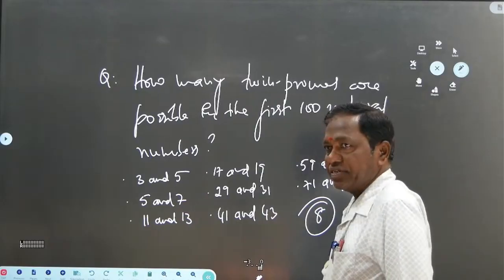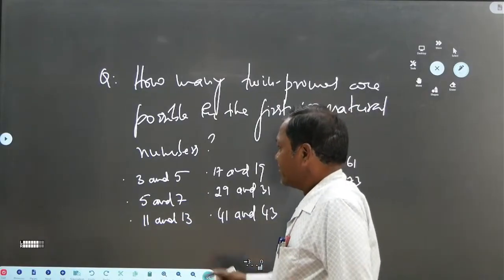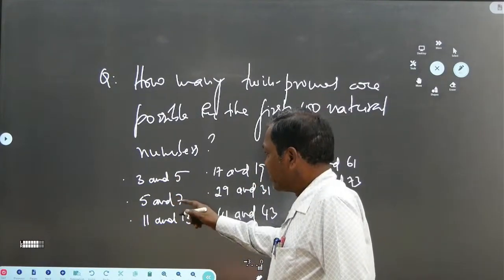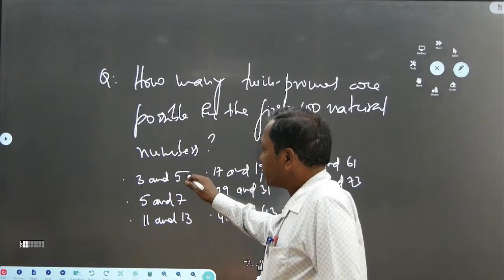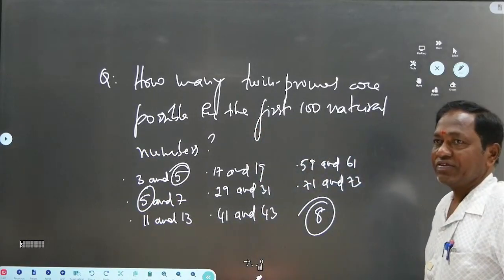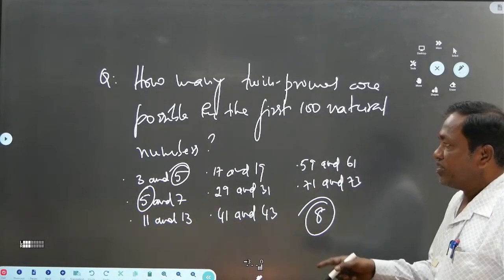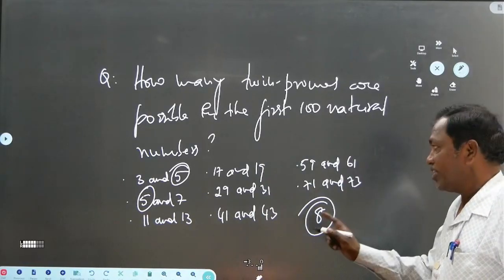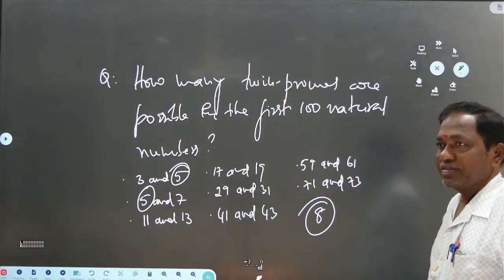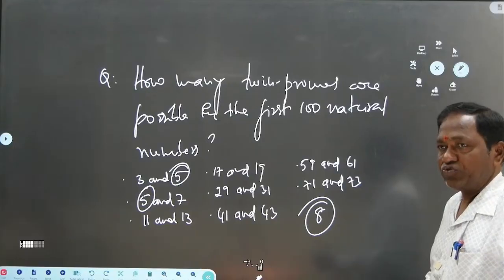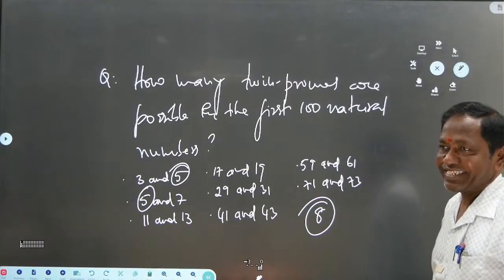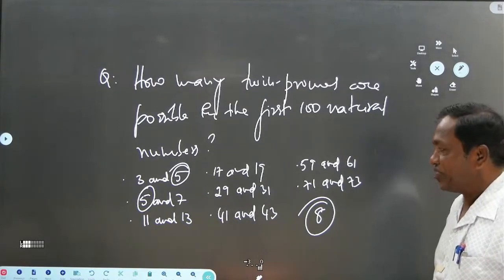We have written 8 pairs. What's your observation? Every number is quite different from the others. Only in the first and second pairs, 5 will take 2 pairs. The prime 5 will associate with 3 and 7. You can note one point: 5 is the only prime number which associates with 3 and 7 to make twin primes. I think this is a very serious observation.